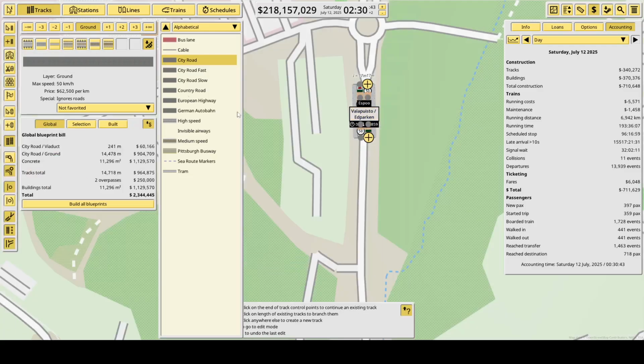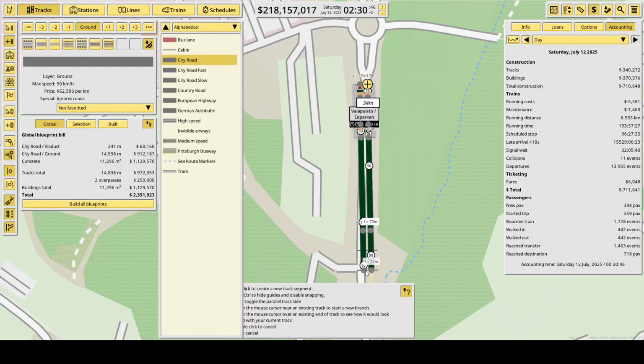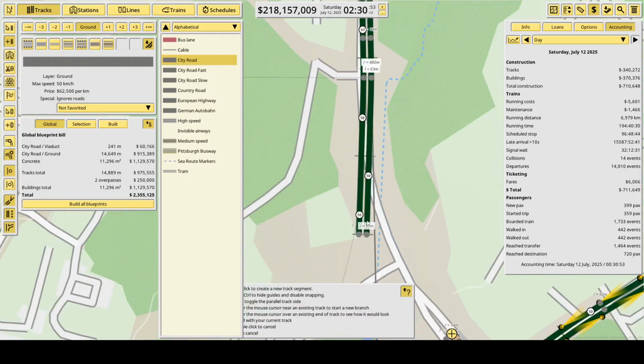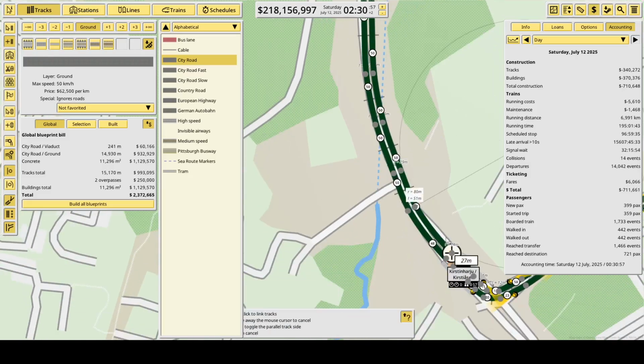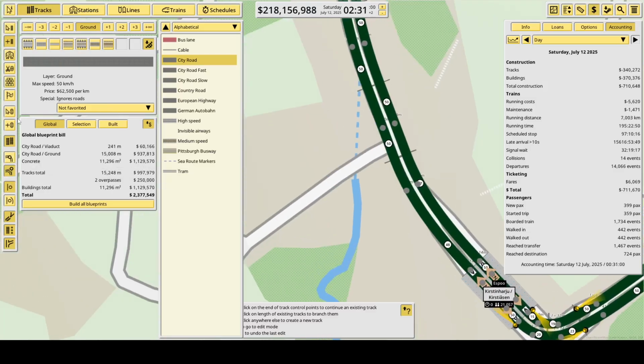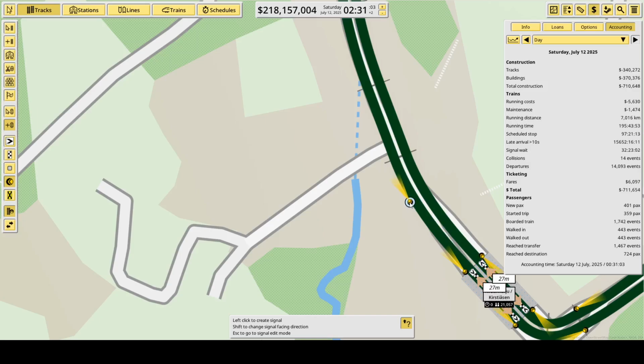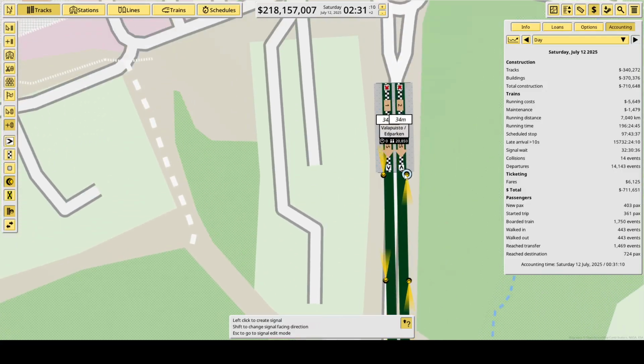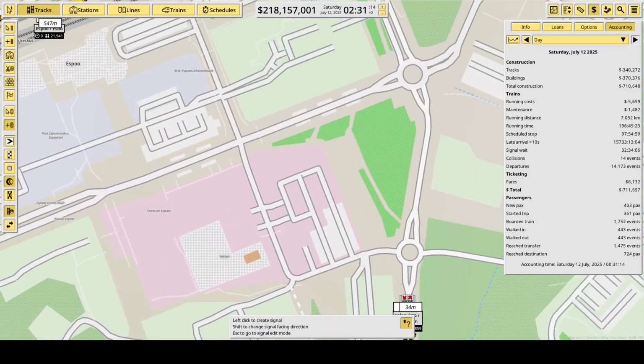There we go. And after Valapuisto, we stop at the first stop of the Espoo station, because there are several of them.